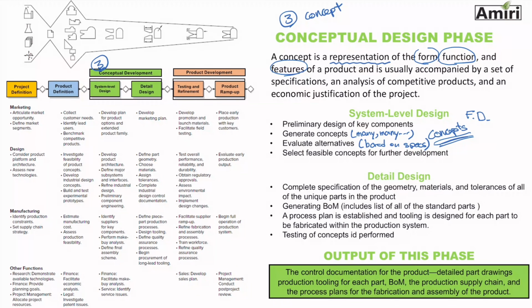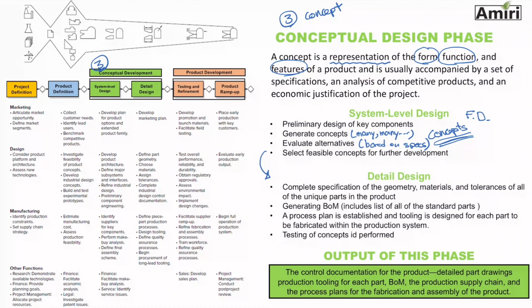In the next level, you take that concept, again, it could be in many different forms. It could be literally a napkin sketch. It could be a detailed sketch in your notebook. It could be a 3D rendering on a computer. Those are still a concept. You take that concept and a specification, then you design detailed components, design forms and functions in this phase of the project.